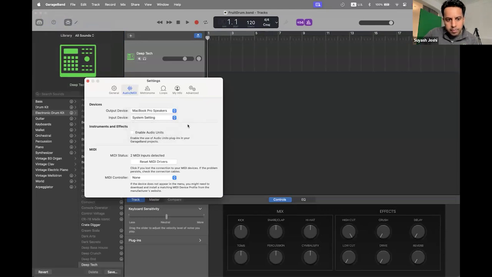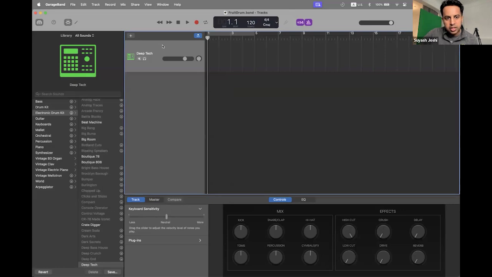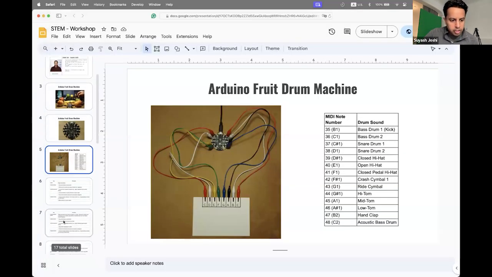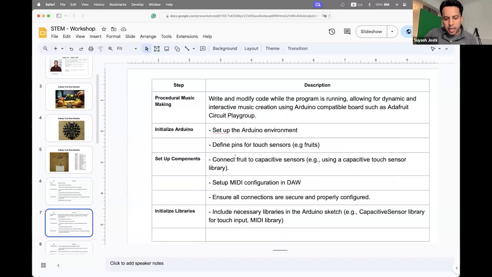Basically, the input is the MIDI. It's coming from the MIDI because actually, sorry, it's here, not the device input. It says MIDI controller. This is basically our Arduino. Because this instrument receives a MIDI signal, and the MIDI signal comes from the Arduino. So sorry, I'm jumping around a little bit, but I just want to explain the whole flow to you. And I'll pause after this and take questions.